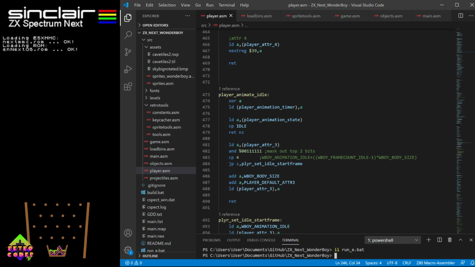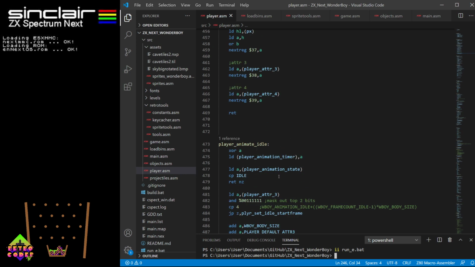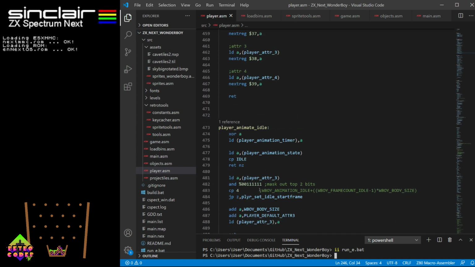I wasn't able to foresee it until I ran into the problem myself, finally. Yeah, the head is previous legs. Okay, thank you. Because of course we're changing the attribute 3.